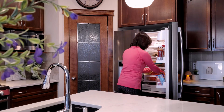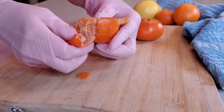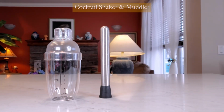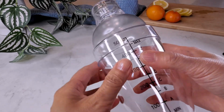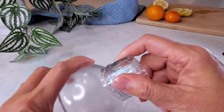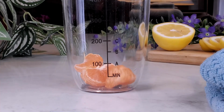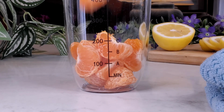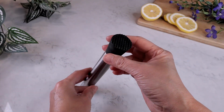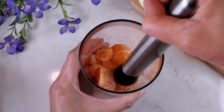I always make myself a glass of fruit juice or tea in the morning, especially when I have a busy workday ahead, to give myself an energy boost. I'm absolutely in love with this cocktail shaker and muddler. Just toss in any fruit you have on hand. Muddle it to release all the juicy goodness.